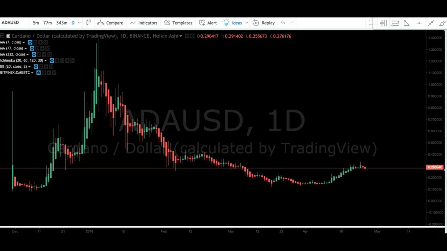So one of the first coins that we're going to look at that you asked for is Cardano, ADA. And you also asked me to do these on the USD charts as much as possible, and so I will. I realize it's hard to translate Satoshis into dollars and all of that, so let's just take a look at it on the USD. This is a painful chart for me to look at, quite honestly, because I own some Cardano, but let's just take a look at it together.